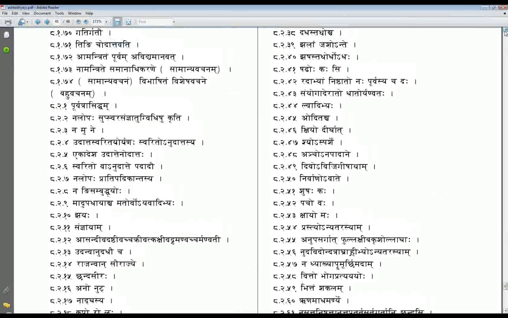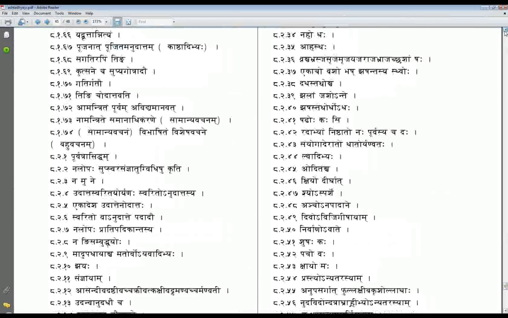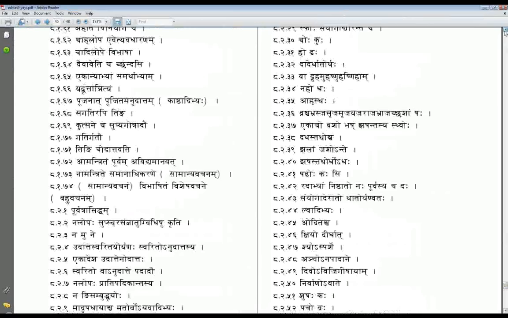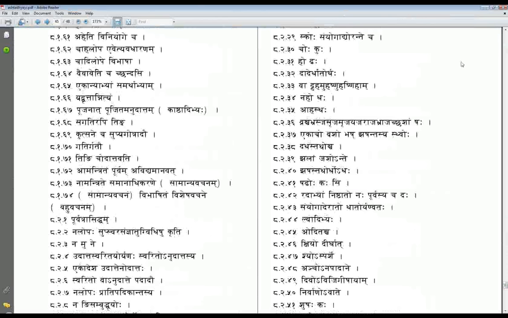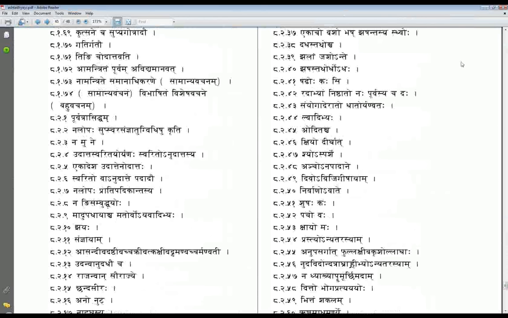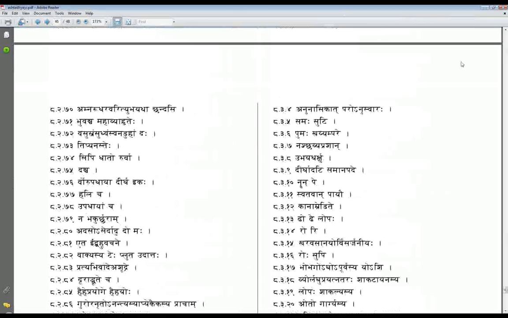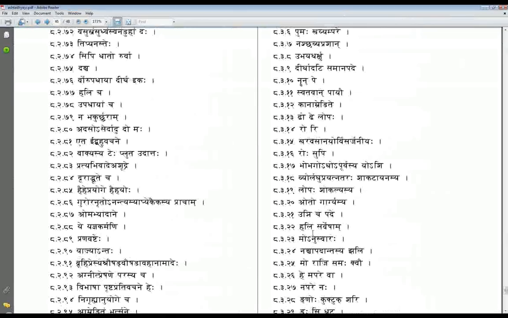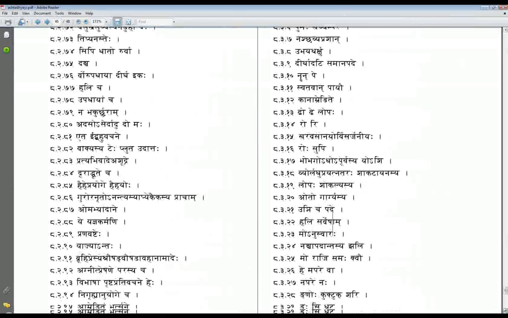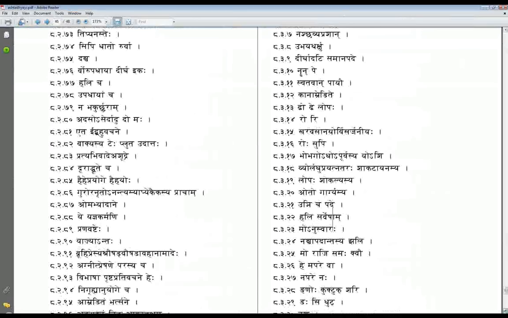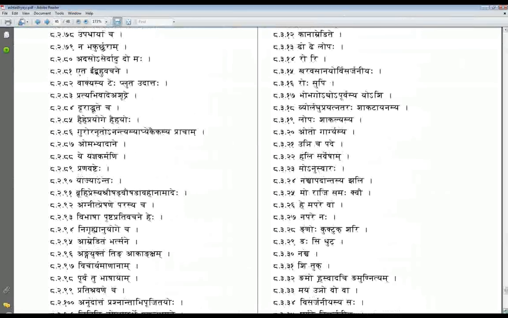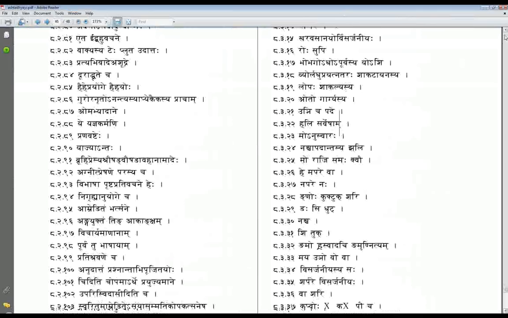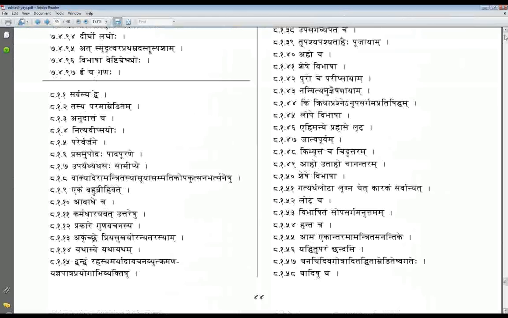look at the sutram called Monuswaraha. Monuswaraha. And that will be here in 8.3 actually. So even 8.2 is finished. Now we are in 8.3. So Monuswaraha. And it says, Anuvritti of Hali is coming down. And we also are in this Adhikara called Padasya. The Padasya Adhikara starts from 8.1.16 itself. So we are in the Padasya Adhikara.